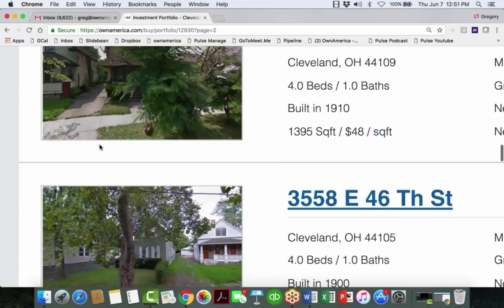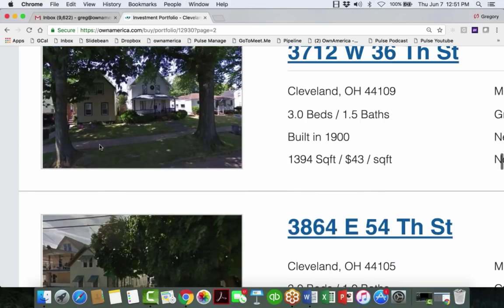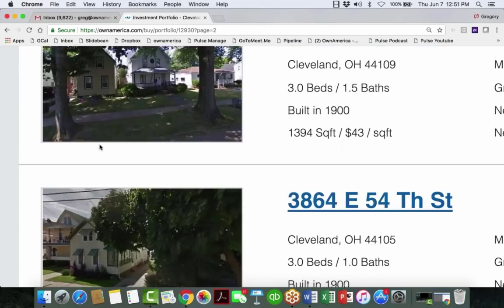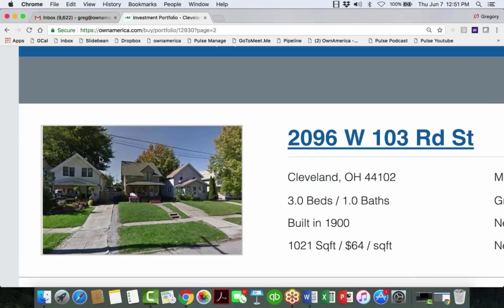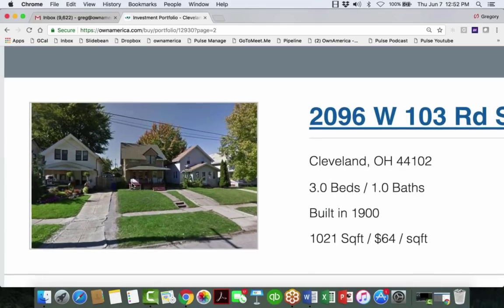And we have a philosophy: if we have the best house on the block and we're priced at market rent, there's no reason for people to move down the street. If someone's moving into a house where the carpet's dirty, the walls aren't painted properly, the bathrooms are dated, they'll move out of that house if they can move right next door to my house that has brand new bathrooms, brand new flooring, nice countertops, brand new appliances.